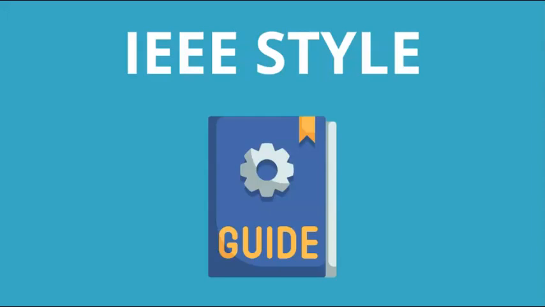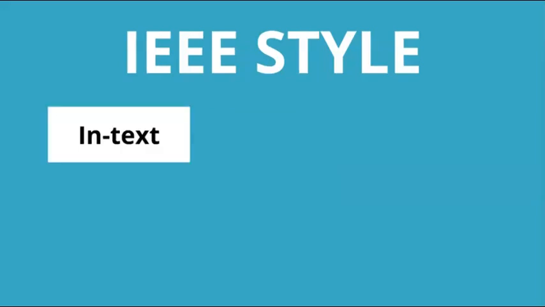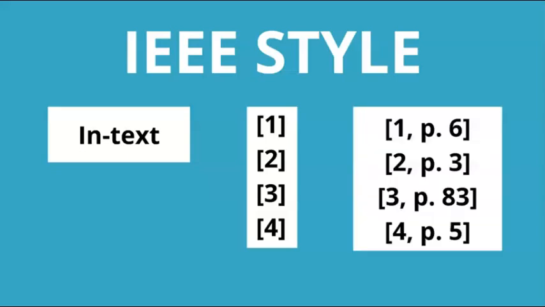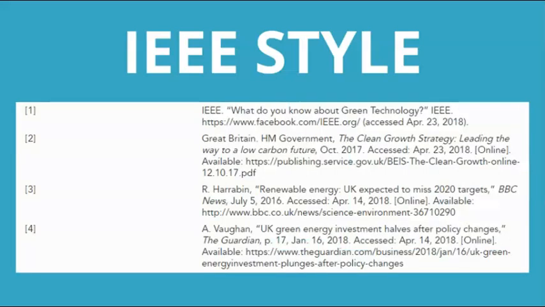Step 1 is to find your style guide. A style guide will tell you exactly what your in-text citations and references at the end of your assignments need to look like in IEEE style. IEEE style uses numeric references in text, numbers in square brackets, and where appropriate, a page reference, to indicate when you're drawing on something you've read. These numbers correspond to full numbered references at the end of your work. If you refer to the same source twice, you'll use the same number to refer to your source each time.